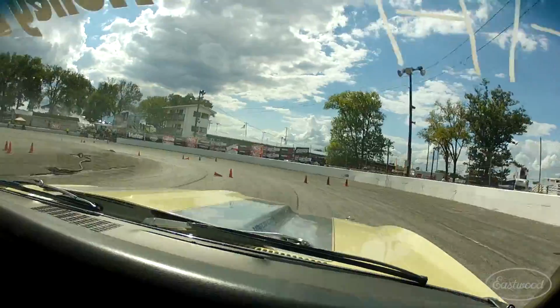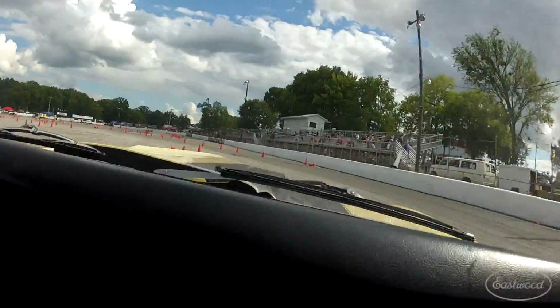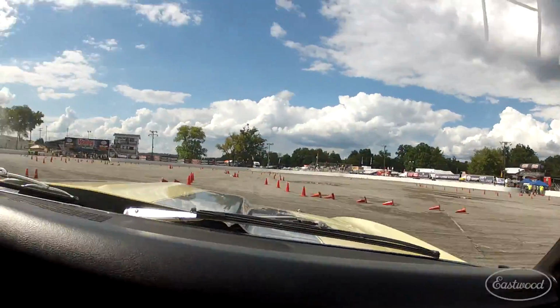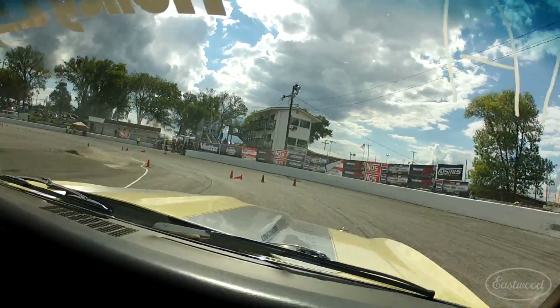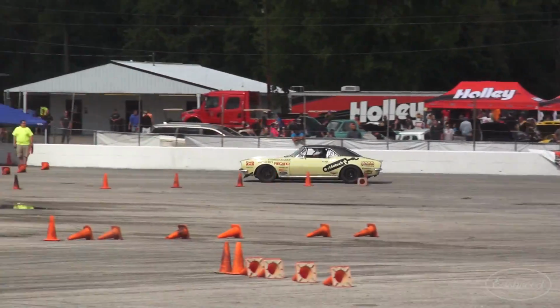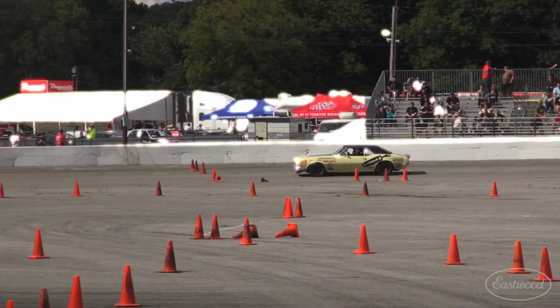30 seconds may not seem like that long, but trust me, it's a thrill ride, especially with somebody like Bret Voelkel driving, who's logged hundreds of autocross sessions and thoroughly tests his RideTech suspension systems out, perfecting the products that they manufacture and sell. This 48-hour Camaro got its name by being built in 48 hours straight at RideTech headquarters and has been severely punished ever since on tracks like this and long-haul drives all over the country.